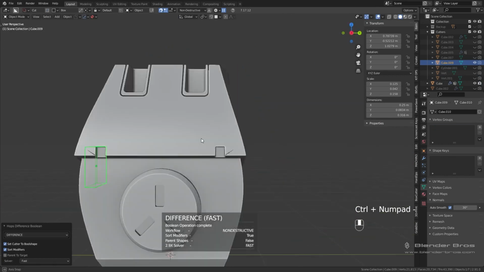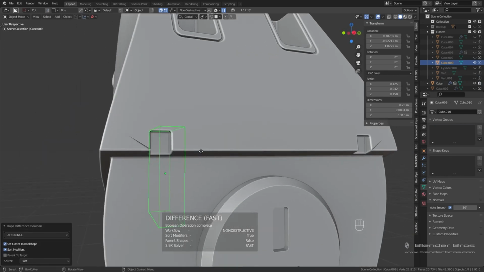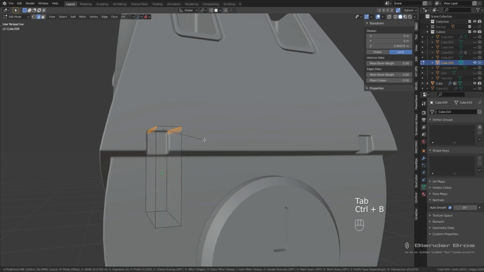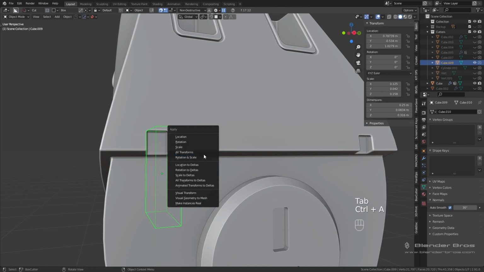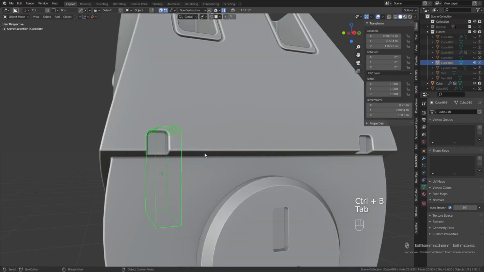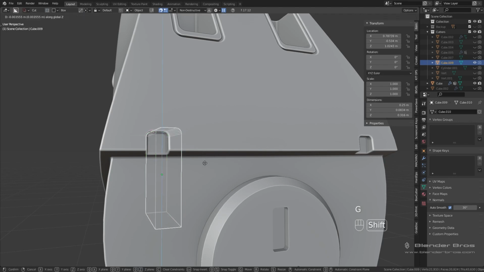We'll run a difference boolean like that, make a few little notches on the front, and move this to a better location. Trying to think, do I want to bevel this area? Might look pretty good, so we'll go ahead and do that. And move this down a bit.